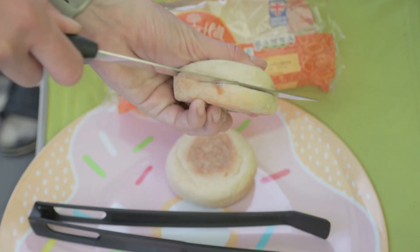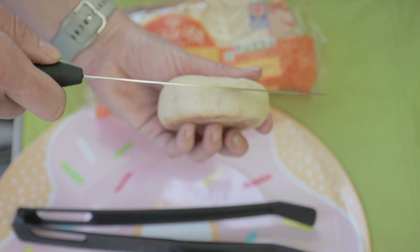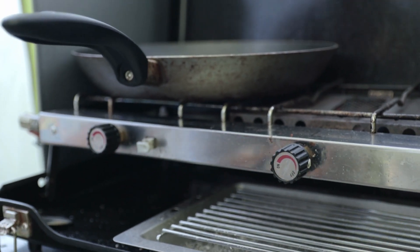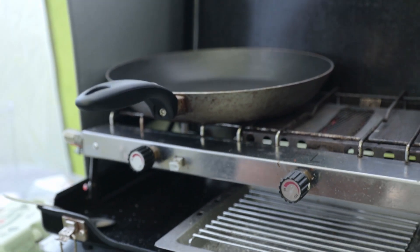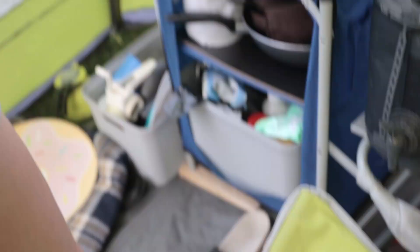So it's now breakfast time. For all three or four days we're going to have the same breakfast - it's just easier - breakfast muffins. First of all get out the pre-cooked hash browns and sausage patties, which are not pre-cooked but just chilled. We also prep our muffins, cut in half ready for toasting. Get the pan heated up and get your sausage patties in there, cooking just a couple at a time.